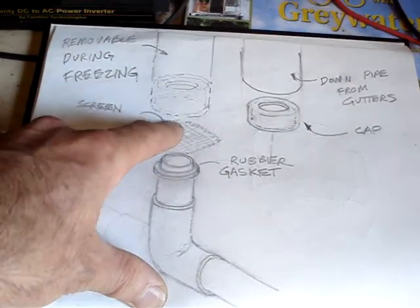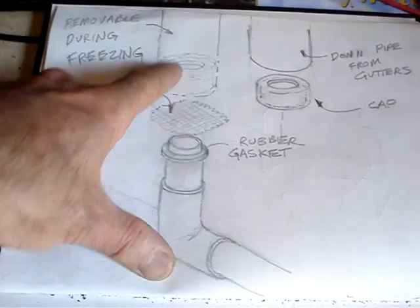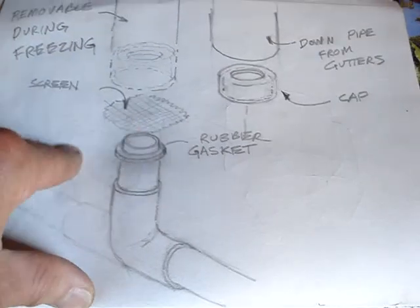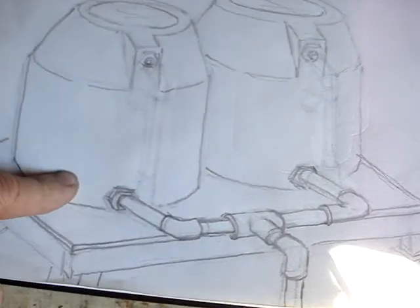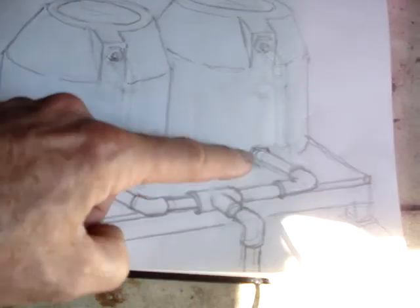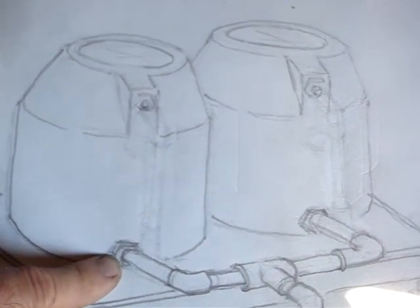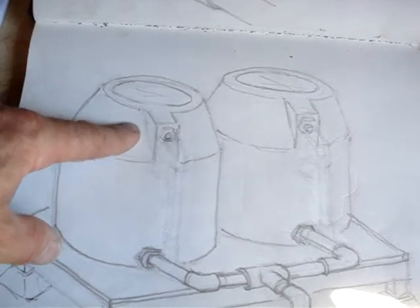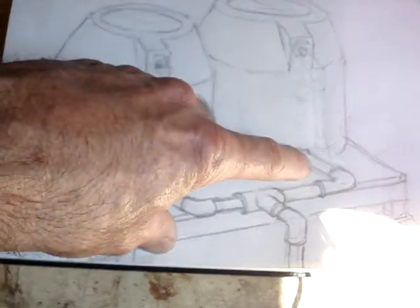I'm having a difficult time figuring out how to handle winter. I want to be able to close this off so it doesn't fill with water and freeze. I'll have it drain to the side during freezing weather so it won't fill and then freeze up – because that'll break the pipes. Everything is above ground, so I'll put shutoffs here and here, and keep this pipe empty in the winter but keep the tanks full. I talked to the manufacturer, Plastic-Mart, and they said on their website that the tanks never have a problem – they can be full of water and freeze without splitting or cracking. It's these fittings that crack, so I'll insulate the bulkhead fittings.